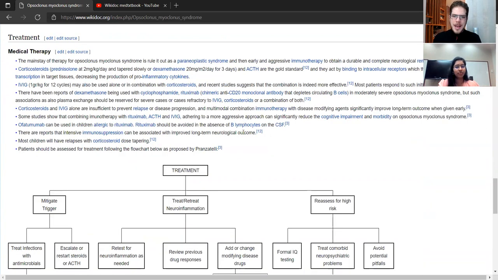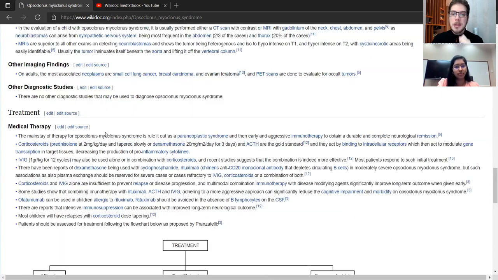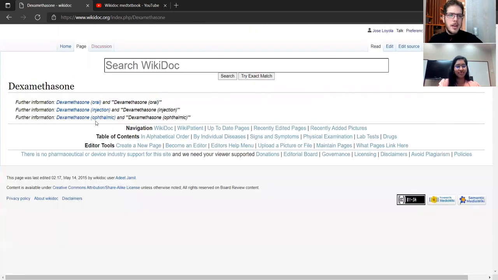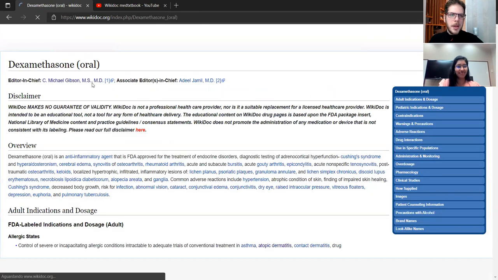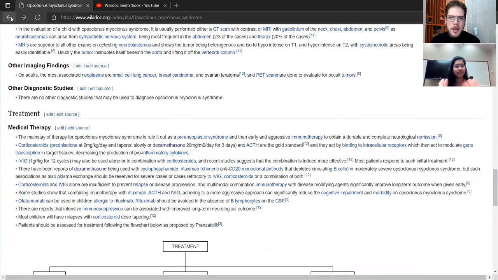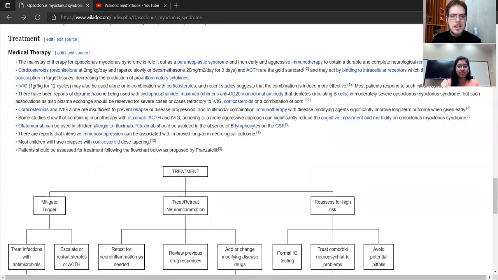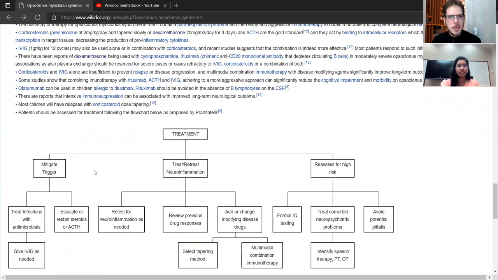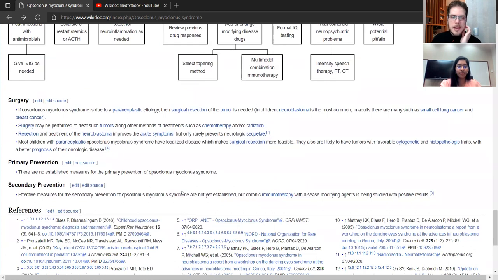So we want to have the information as easy to read as possible. We really emphasize the use of bullet points and hyperlinks, because bullet points force you to write sentences that are more direct. You are not going to write huge paragraphs explaining the medical therapy, okay? And when we use hyperlinks, for example dexamethasone, what the hell is that? Maybe I'm a first-year medical student and I have no idea what this medication is. So I can click it, and we have a page for dexamethasone. So we can quickly have an idea of what the treatment is, what the drug does, and if it has side effects. It's also highly advisable to add algorithms to make everything more fluid and easy, okay? So that's a top priority, to make information as easy to find as possible.